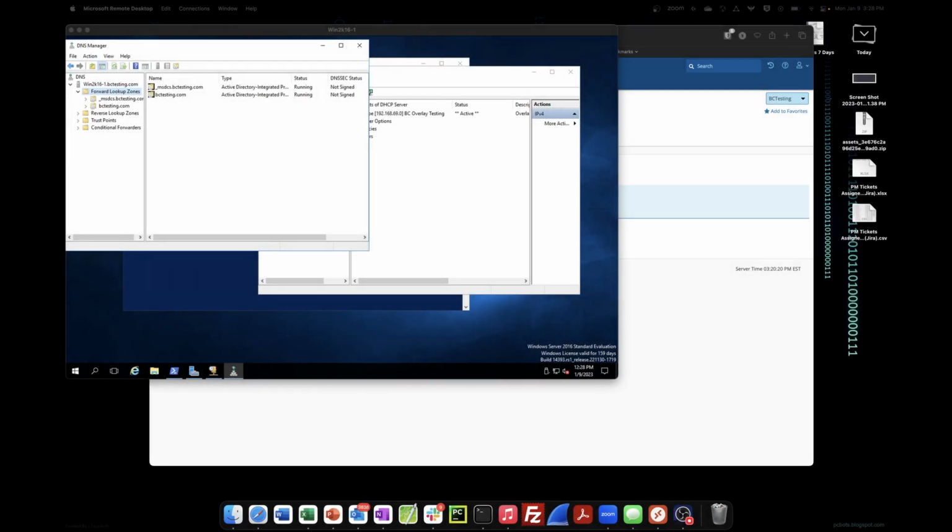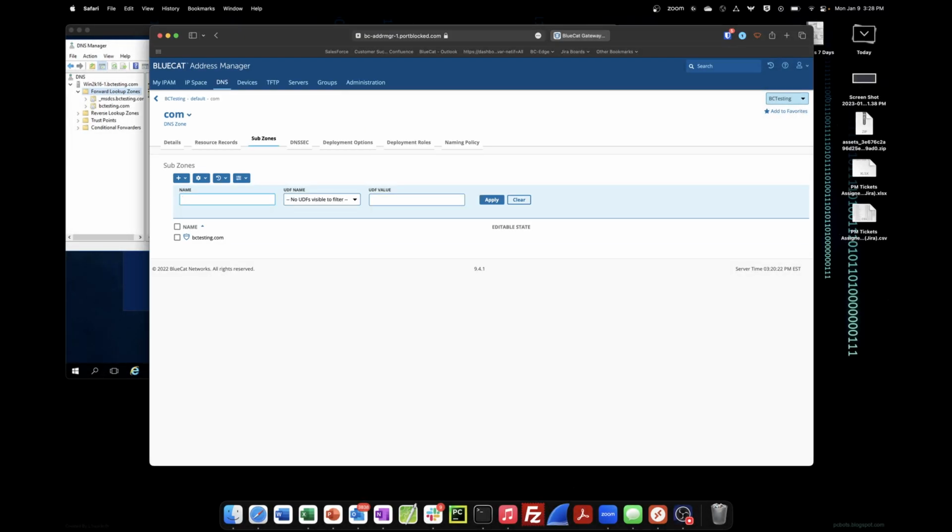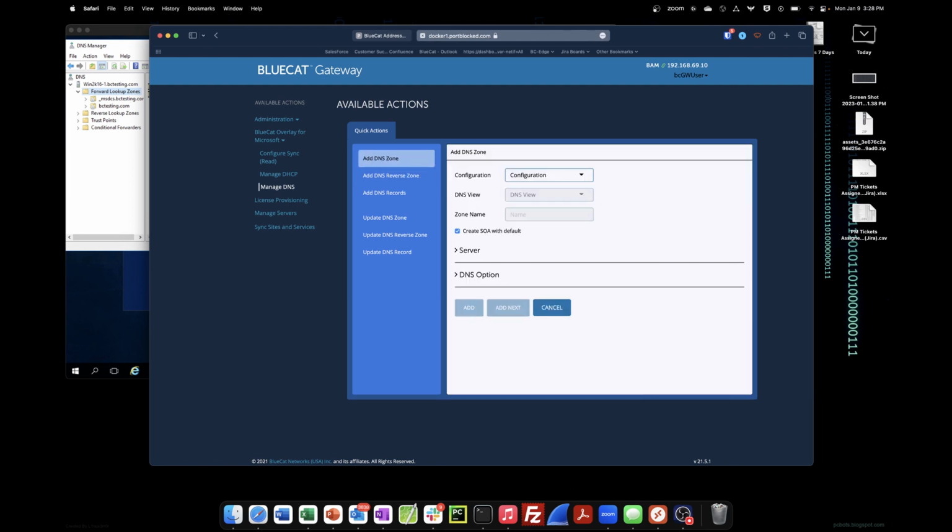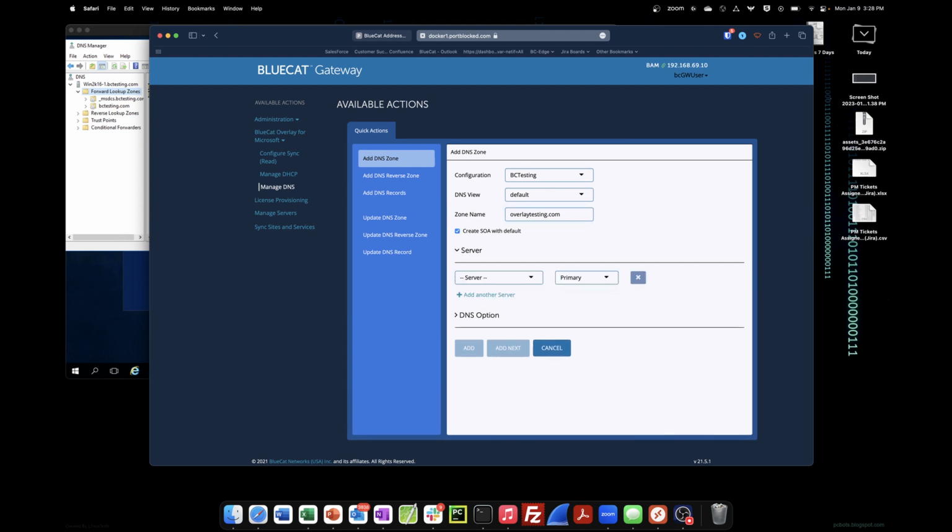We can perform similar actions with DNS zones. For example, we can add a DNS zone by selecting our view and typing the zone name. We'll create it with the default SOA.